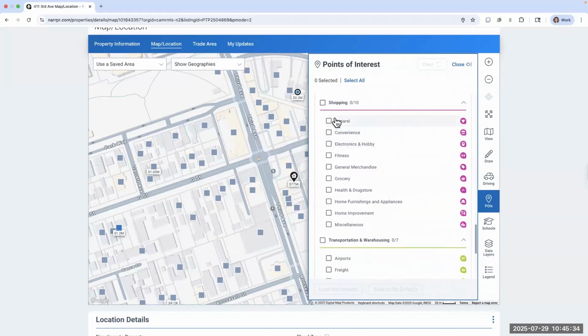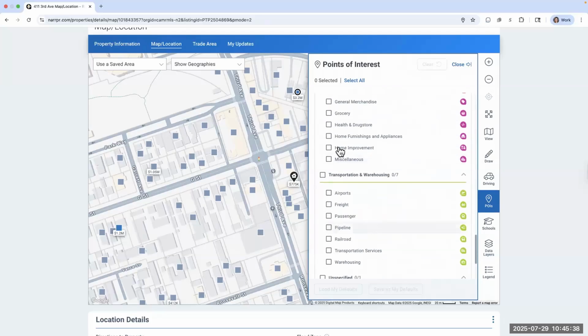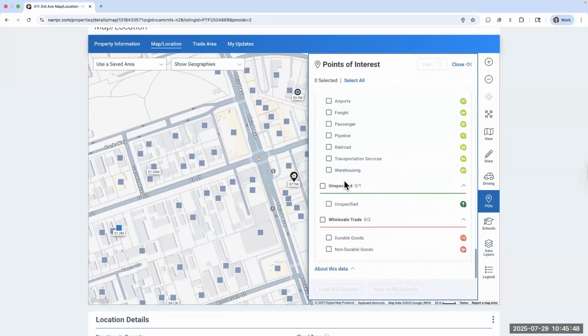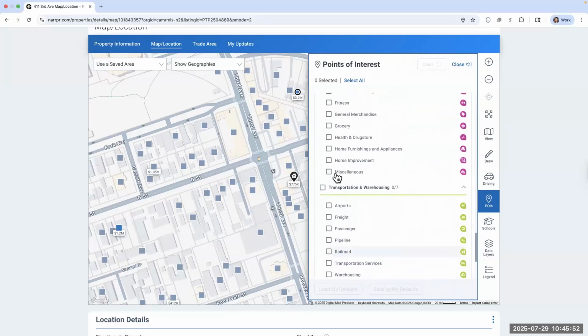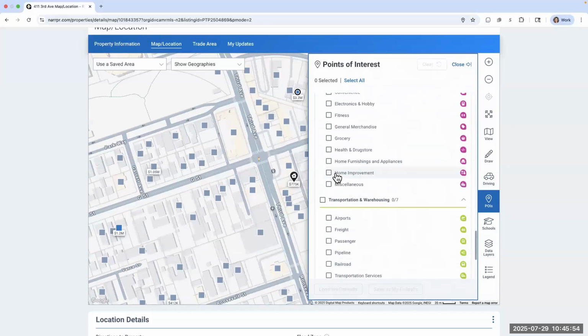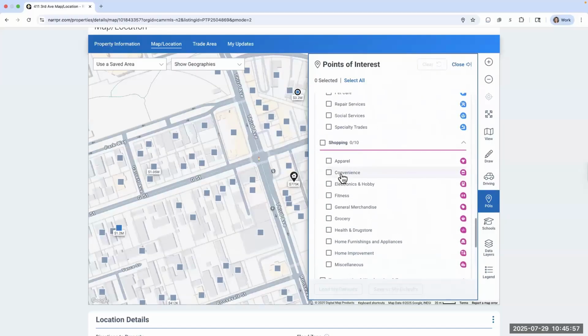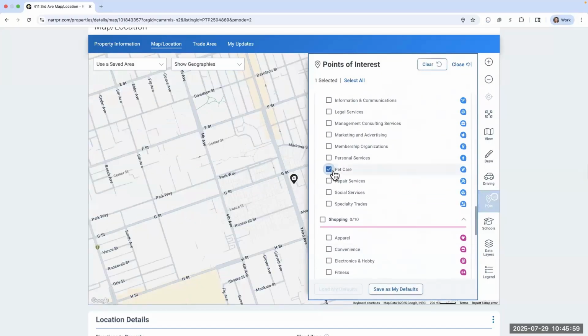So if I was looking to open a certain type of shop and I want to see if there are any similar shopping centers, I can post those onto the map and I can see kind of what's nearby. So I like being able to look at the points and places of interest.